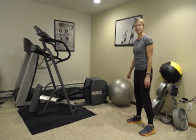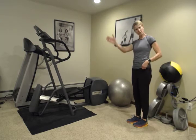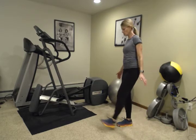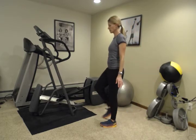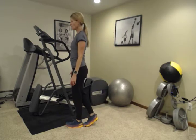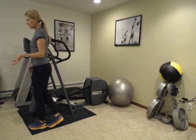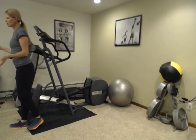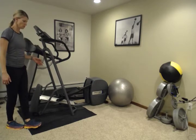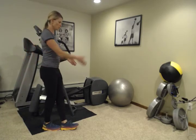We're going to do a tightrope walking. If you have hardwood floors or tile, you can follow one line all the way down. So we're going to put one foot directly in front of the other, nice and slowly, back and forth across your room. However big your room is, if you don't have tile or hardwood floor, you can just create an invisible line. Just heel toe right after each other, creating the narrowest stance that you can.